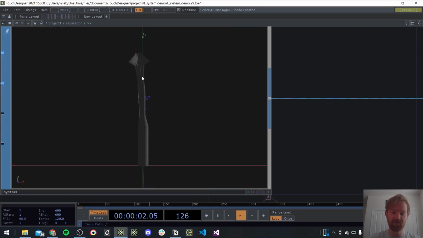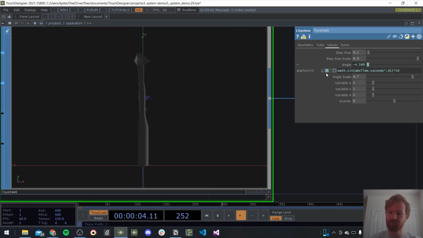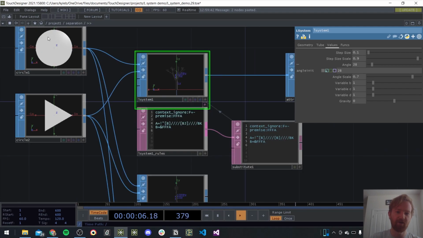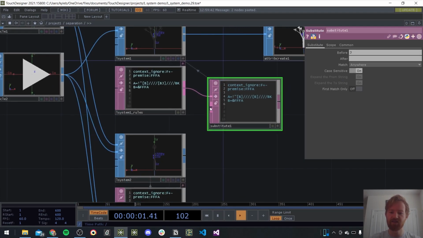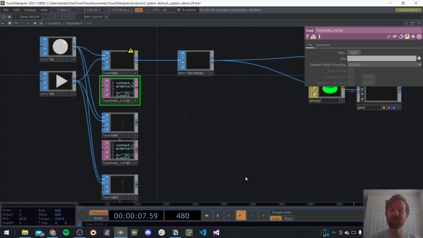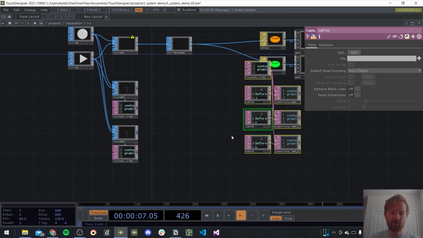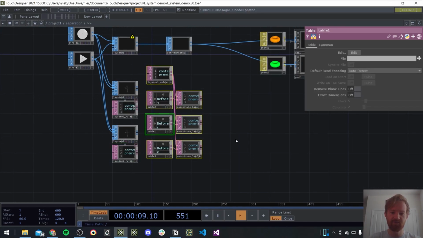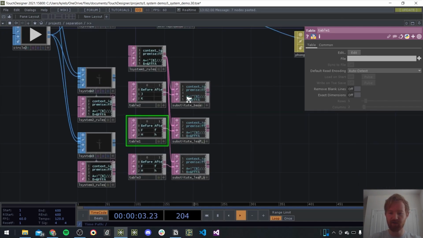So if I then plug this in, it's a little bit hard to tell right now. I'm going to get rid of this. But there are no longer any circles in here. The substitute DAT can take in a table as the source too, and that is how you can configure these all at once. So I'm going to copy paste these substitute DATs that I made earlier to save some time and show how these are working.